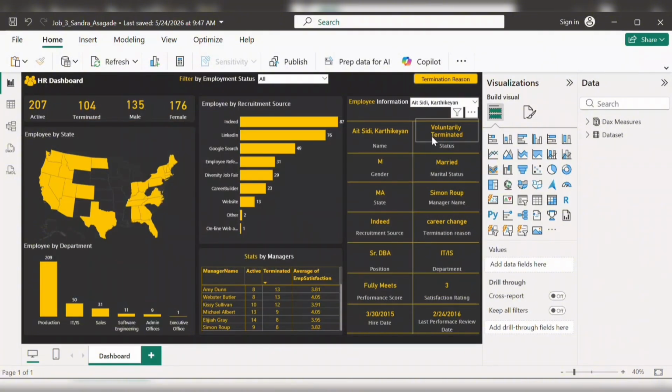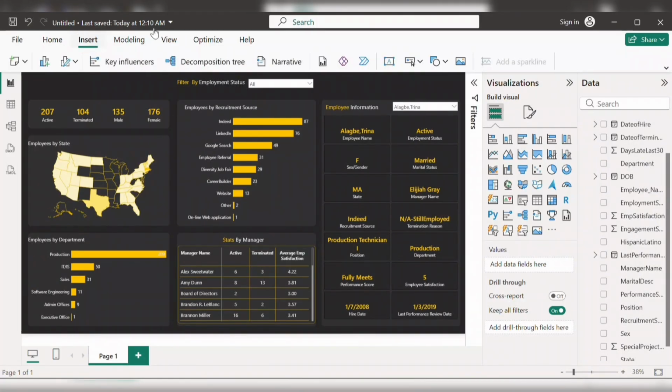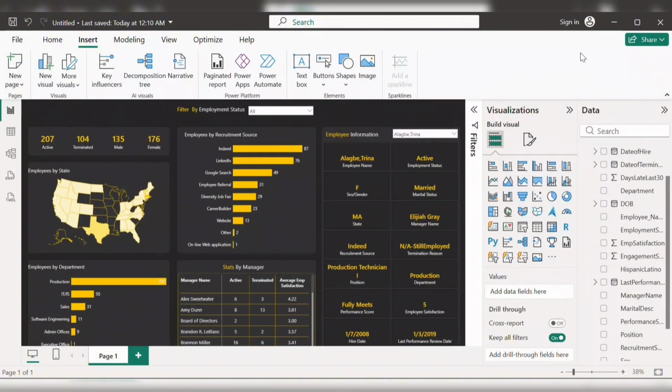So we're going to replicate this same bookmark. Now, this is a bookmark. And like I explained earlier, bookmark just helps you add items to your dashboard without necessarily creating more pages or an extra page. I'm going to go back to our dashboard, and then I am going to add a button for the termination reason. So to add a button, I'm going to click on insert and then go to, so let me just expand this.